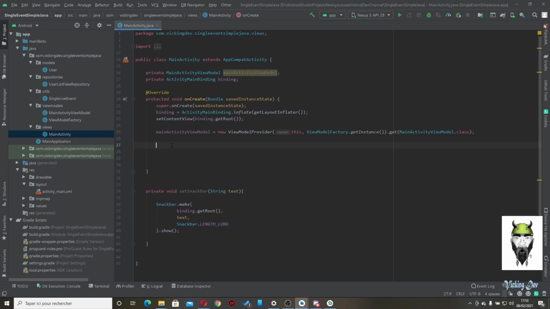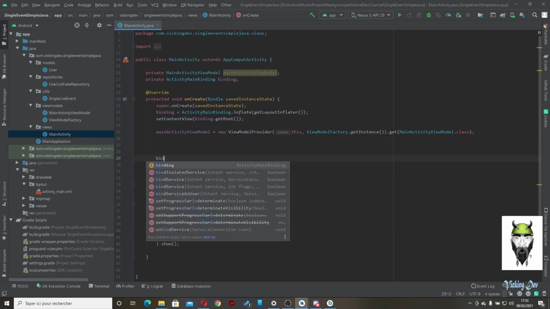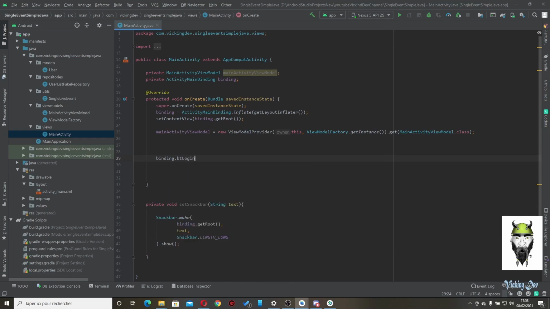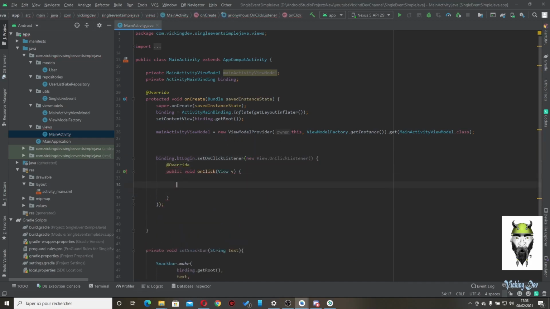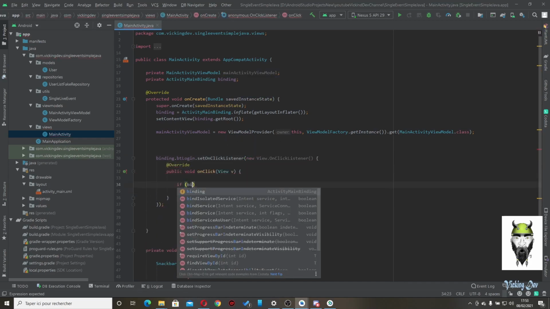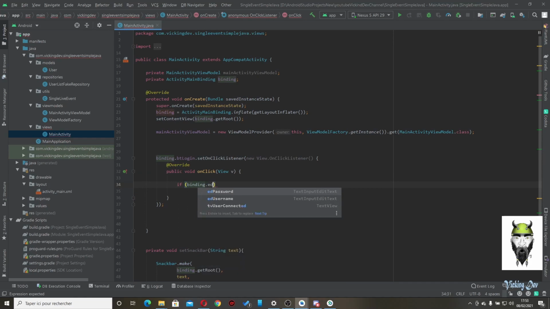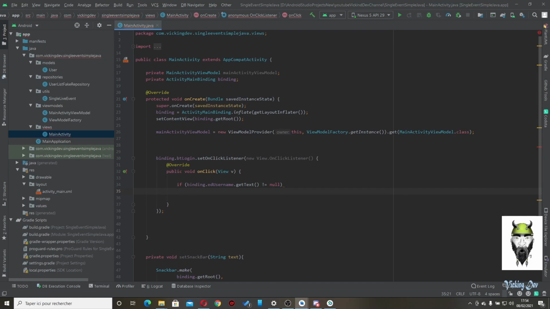So inside this, first of all, let's use the button login dot set on click listener, new on click listener. So if binding dot the username dot get text is different of null, better like this.